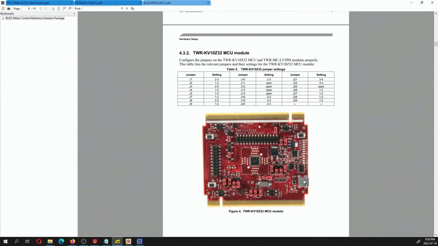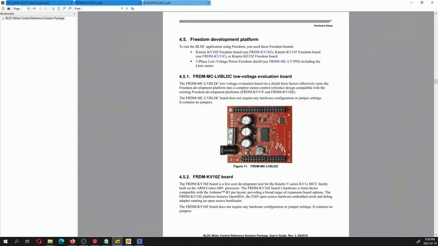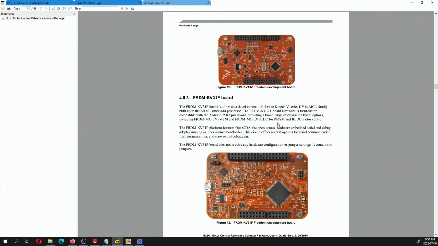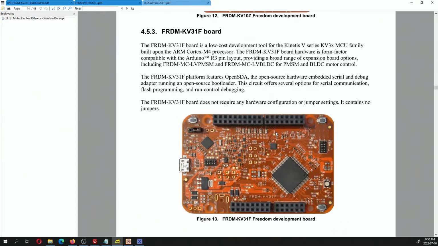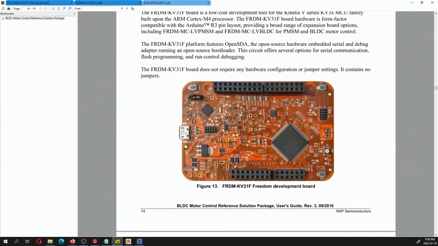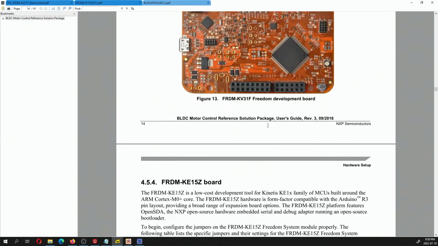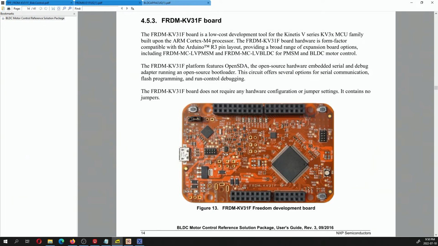This is now what we're looking at. Okay, yeah, Freedom KV31 board. Not requiring hardware control jumper setting. It contains no jumpers. Okay. Yeah, it doesn't look like I've got to change anything.